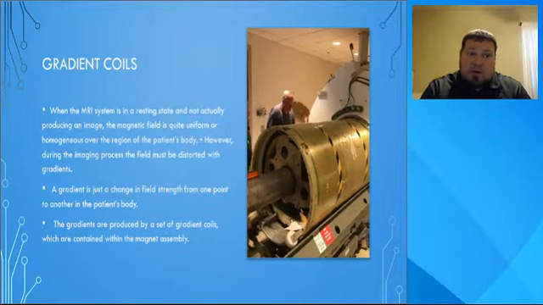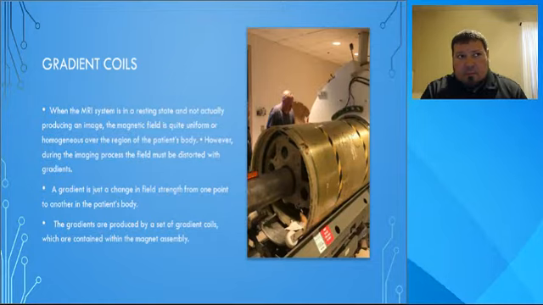So if you're getting your knee scanned, it's going to help focus the magnetic field onto the knee, where the MRI tech is focusing the beam, if you call it a beam, on the knee, so you can have different scans at different angles, and you can basically bend the field to your will.